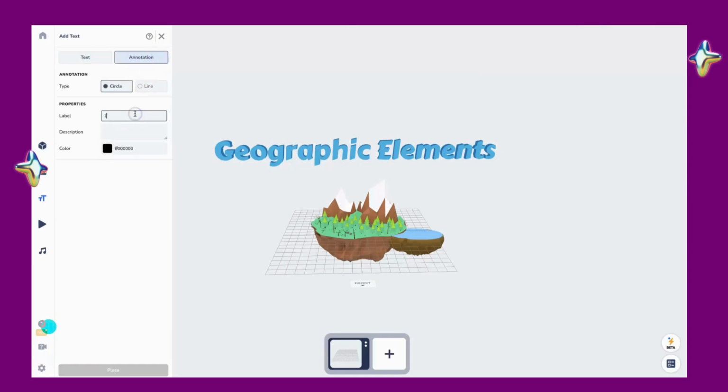Now here again in the option that says text, you have the option of making annotations. For example, you can label the elements that you have in your design. So I'm going to write here lake, and here I can write a definition of lake: body of water.